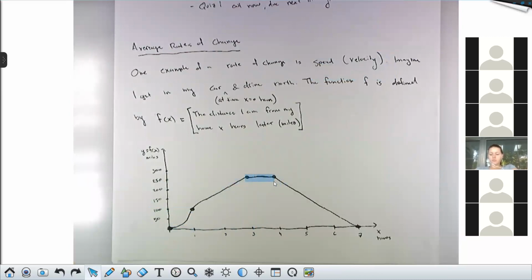And then from hour 3 to 4, I'm still 250 miles away. So I'm actually standing still for an hour. And then I start coming back home, right? My y values are coming down, which means my distance from home is coming back down. And by the 7th hour, I am back at distance 0. The y value here is the distance. So the y value everywhere is the distance, and the x value everywhere is the time since I left.